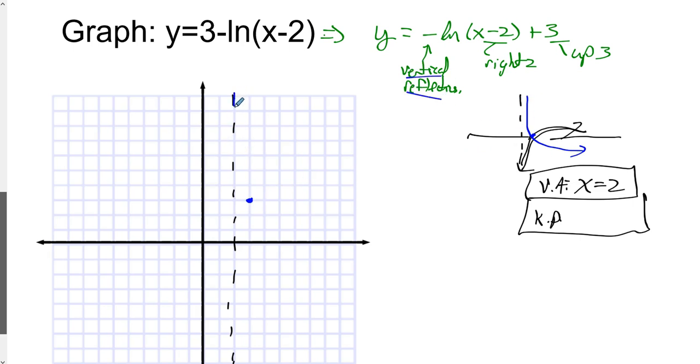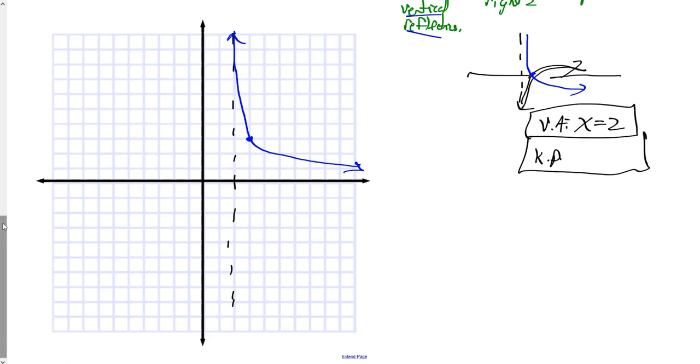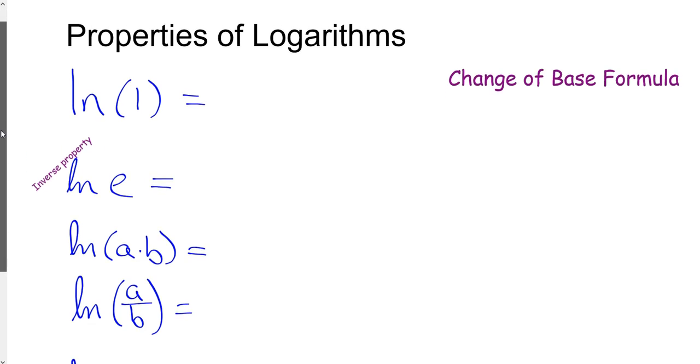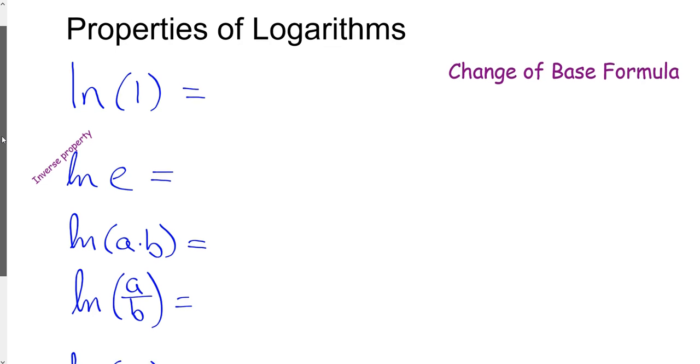So if I don't even graph any helper points, I know it's going to do this. And you can check that on Calc if you want to, but that's a pretty close approximation of this graph up here. Okay, so that's that when it comes to graphing logarithms. You just know the parent function and the way they behave. Well, we've got to get used to the properties of logs and get ready to use those along with the calculus of logarithms. So to begin with, I want to remind you of some key ideas.